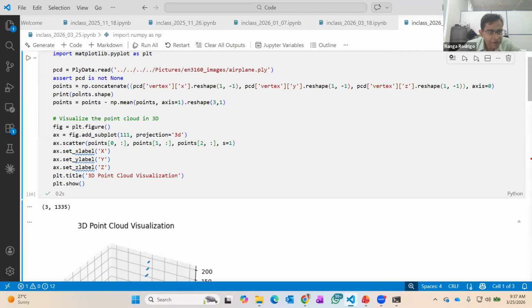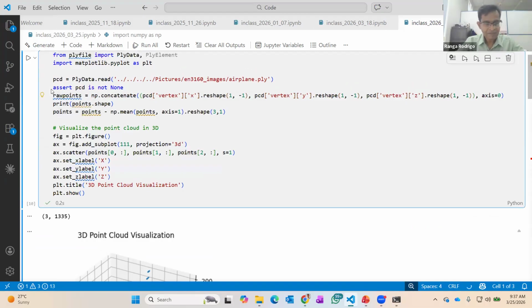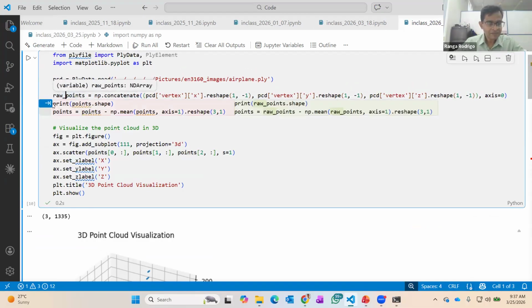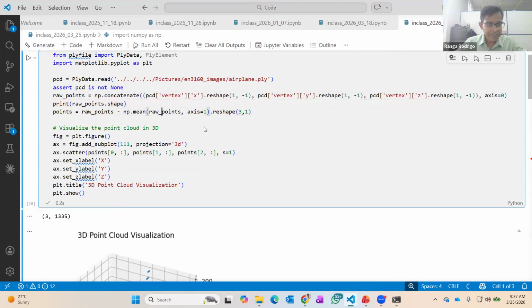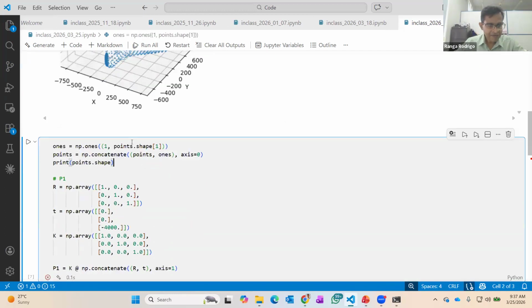Okay, let me call this row points. Then here, call it row points. So it kept on getting concatenated. That's what happened.